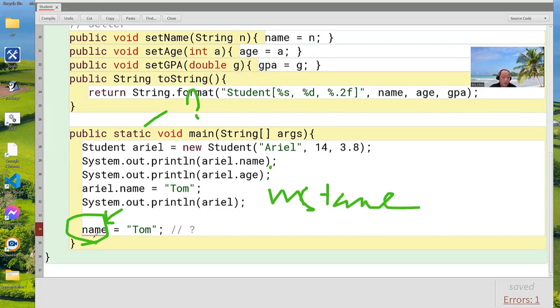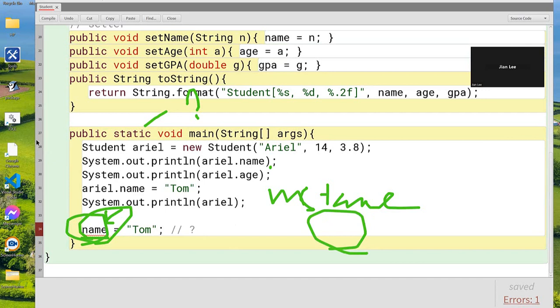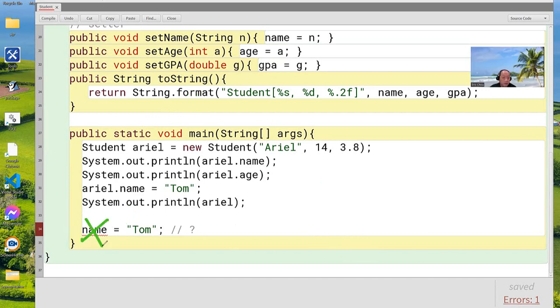Instance variable means whose name is this one? Who does this name belong to? Any object that owns this name. Student class. Student class doesn't own it. The instance of the student class. Instance of student, but which instance right now? Which object? Arial. No, Arial has Arial.name. Oh, wait. This is a name. So this doesn't work because it belongs to nobody.